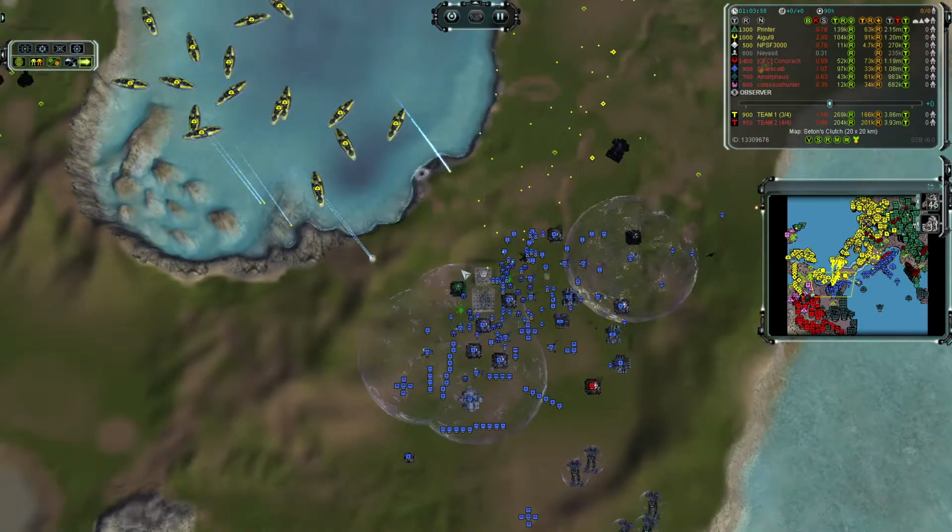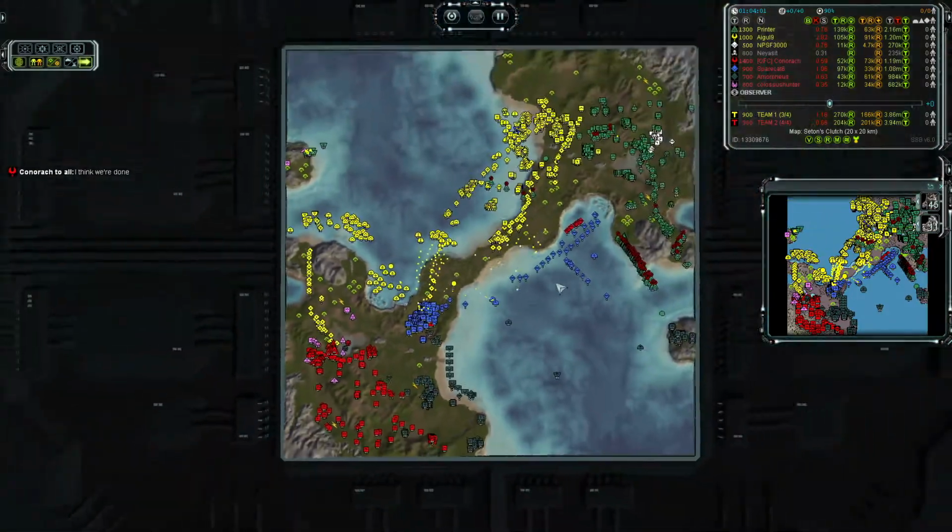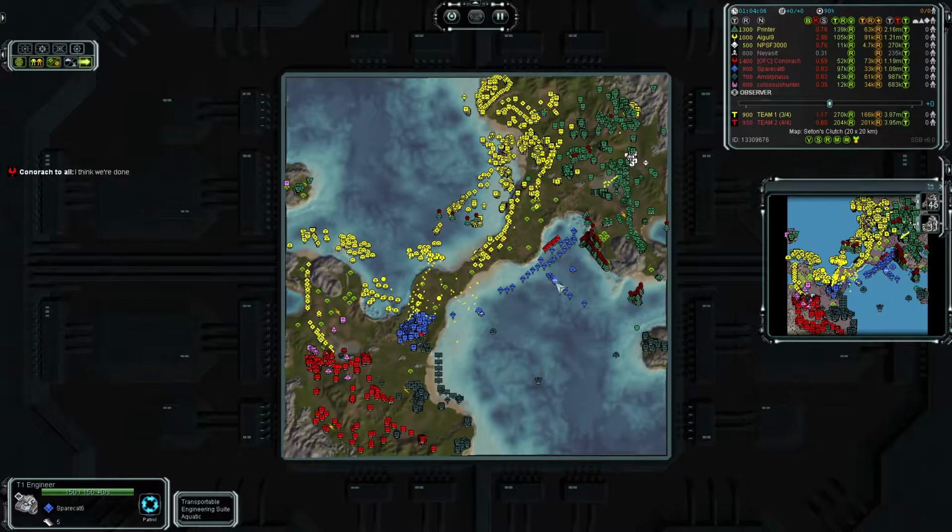I don't know why you're trying to rebuild this Maver. Dude, it ain't gonna work. You've lost. I think we're done. Conorak, I think you're done too. I think you were done when you forgot shields exist. When you forgot to scout for the goddamn Scathus.